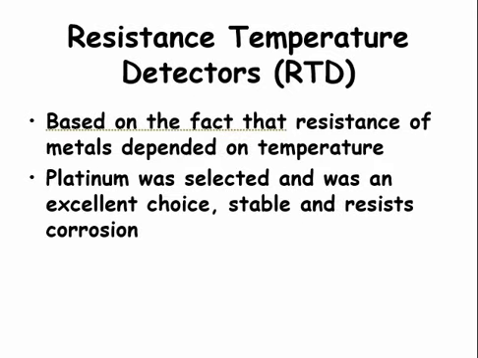Resistance temperature detectors are fairly common too. They are based on the fact that the resistance of some metals depends on temperature. The resistance change is quite small, so a Wheatstone bridge circuit is used to convert the resistance change into a voltage change that can more easily be measured. It turned out that platinum was a good metal to use in RTDs for both its resistance characteristics and its stability and corrosion resistance. For most metals used in an RTD, the resistance increases as temperature increases.